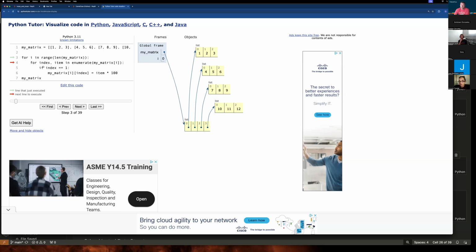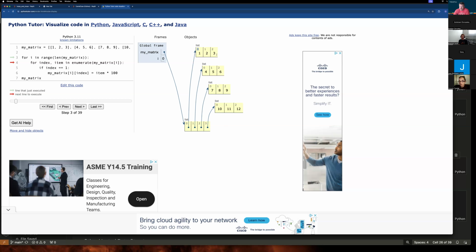And so I'm making a loop, and I'm using a for loop, but I'm using the enumerate method. I'm going to go over each one of these sublists with enumerate, and get the index and the item. When I start iterating over this inner loop, I'm going to hit this one first. So zero and one, I get the index, which is zero, and the item is one. Then I check to see if index equals one. Well, the first time it runs, it's not going to equal one. It's going to equal zero. And so it won't run this block of code.